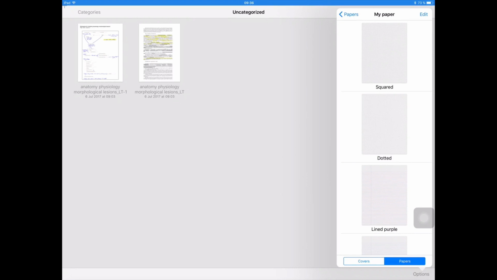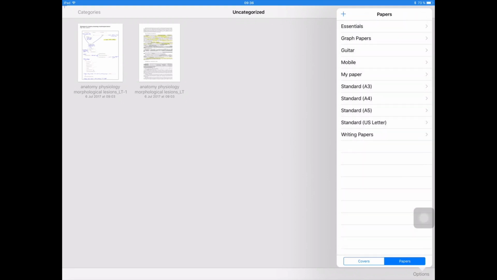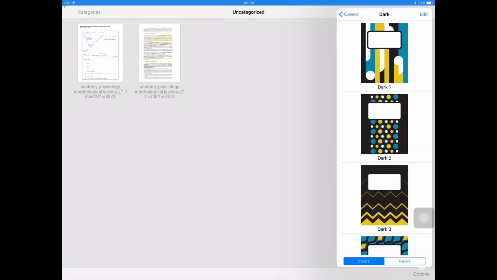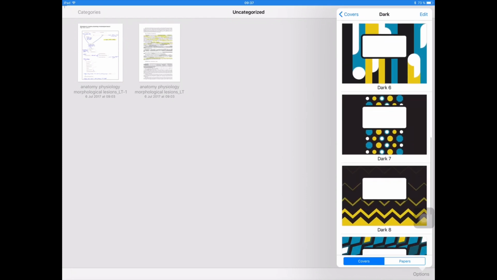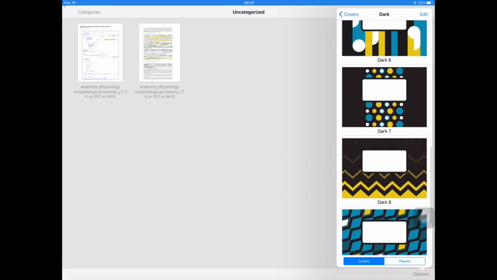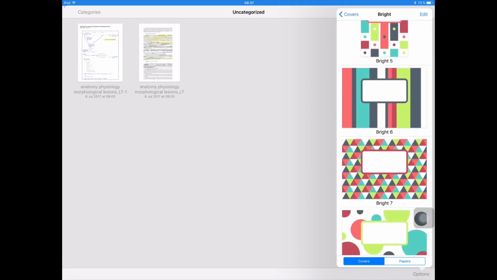And the best part is that when you add templates, they actually act just as well as the ones that came with the application, so they don't feel foreign at all. They feel as if they're default templates that came with your application. Your library also contains a ton of covers that make the thumbnail of your notes look beautiful. They have a wide range as well that you can choose from, and just like paper templates, you can decide to import some if you're not happy with the ones that they're offering you.